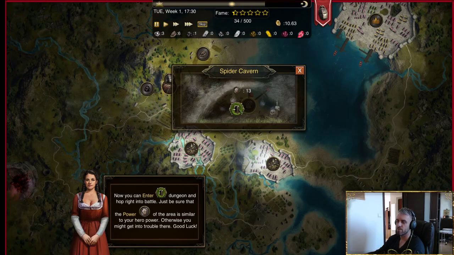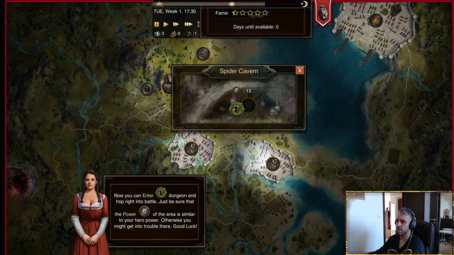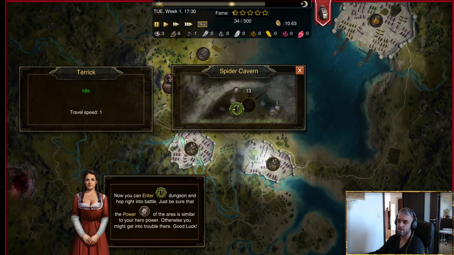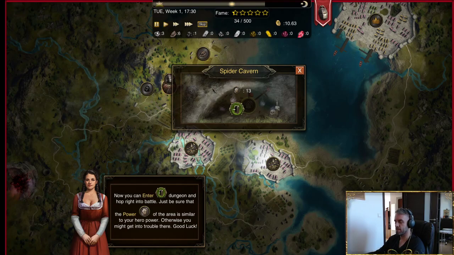and this is where you enter the dungeon and you can start a fight. This is the power of the dungeon. It says 13. The power of my hero is pretty much not visible here, which I will update, or maybe it can be displayed here.